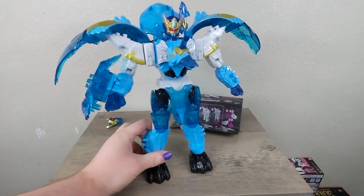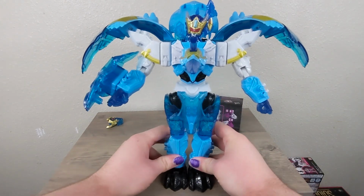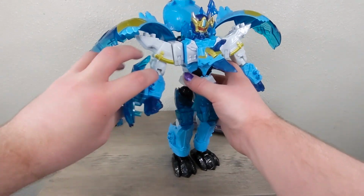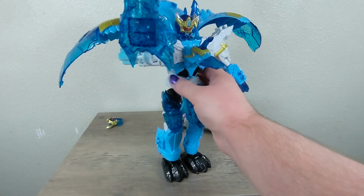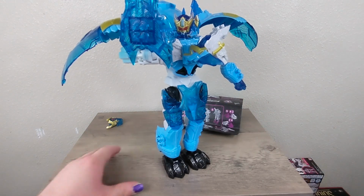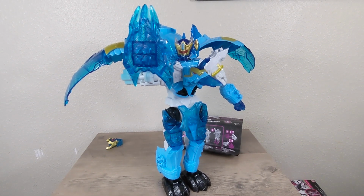So there we go. We're back in business with the Ptera Freeze. So yeah, this is really cool. I know in Resoldier, he kind of pushes his legs together and then he brings the shield up like this. And you can do that pose here with the Dino Fury Zord, which is just really cool. Like, that looks pretty sweet. Definitely not articulation you could have gotten out of a Sentai mecha that Hasbro has brought here for the Dino Fury version.